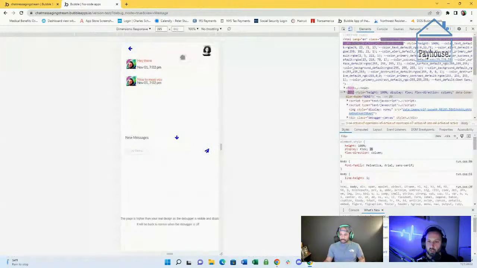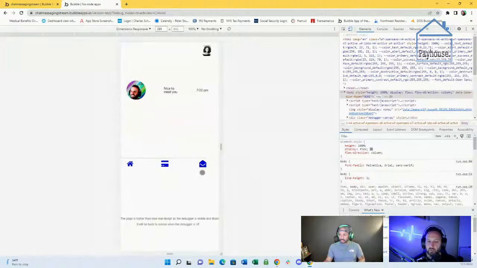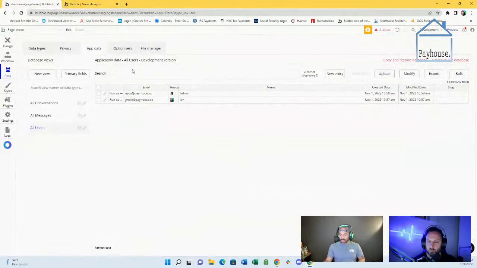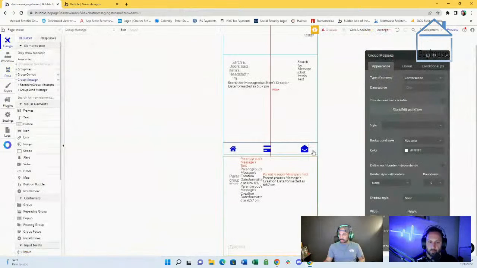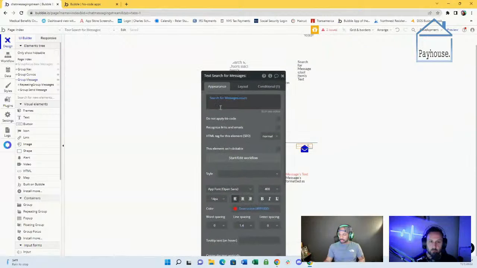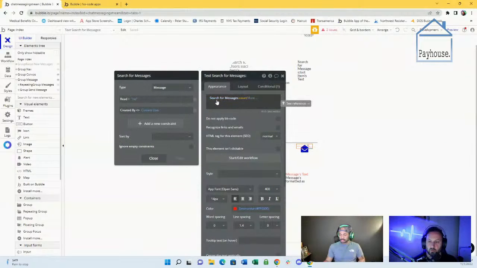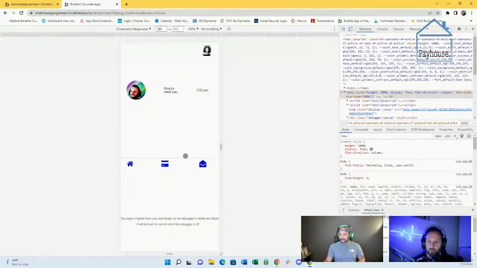I guess not. Before I had it working where there was a little indicator on the bottom. I wonder why that's not showing up now. Search for message count. Red is equal to no. Created by not the current user. Yeah, that should have worked.